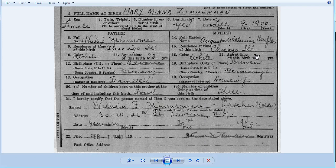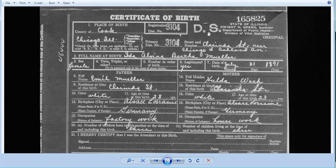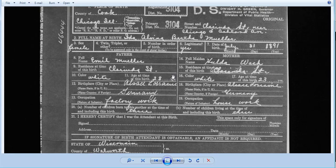It really didn't tell me a whole lot about their birth information because I already knew who the parents were, the dates of birth — I have baptisms, I have confirmation records. So this didn't really help me a whole lot with birth facts, but in this time period it was very helpful. So I want to show you another example. This one is for a relative of mine named Ida. Again, this is a Cook County one, so it's got this DS stamp. This one is a little concerning because some of this information is accurate — they were living on Clorinda Street at the time she was born, so that's accurate — but the date of birth is July 31st, 1891.